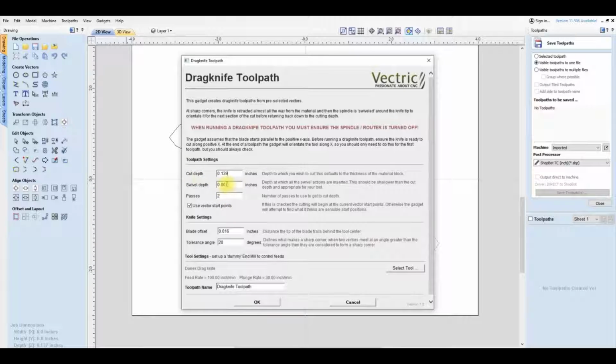So what this number is, is how much of the tip of the knife remains engaged in the leather when it initiates that turn. 0.07 is working well for this project. You can mess with this number. You're going to have to do some experimentation to see what works for you, your machine, the leather that you're working with, but we need just a little bit of the tip engaged. When you see this cut happen in a little bit here, this is going to make more sense to you.